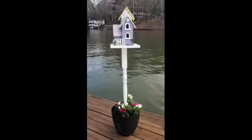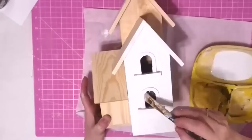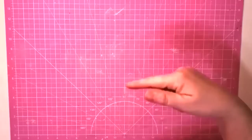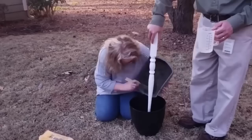Hey y'all, it's Kay and Trish from Crafting Cousins. We're going to show you how to make this beautiful birdhouse planter. The first thing we're going to do is give our birdhouse a good base coat of white Waverly chalk paint. Then we take a spindle that we got from Habitat for Humanity and use it to mount our birdhouse into our flower pot. We take it outside, cut off this piece on the end, drill a hole in each end, and give it a good coat of white chalk paint. We knew our quick-crete would have to set overnight, so we mixed it up according to package directions and stuck our spindle down in our pot. The reason I drilled a hole in the bottom of this spindle is because there's a piece that sticks up in the bottom of my pot. I pour in my quick-crete and leave it to set overnight.